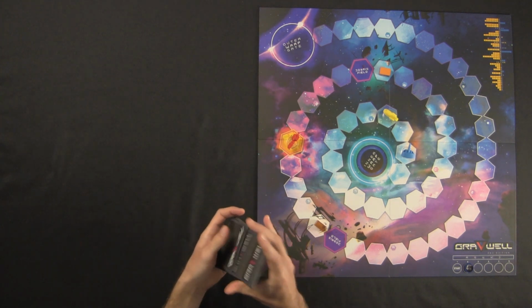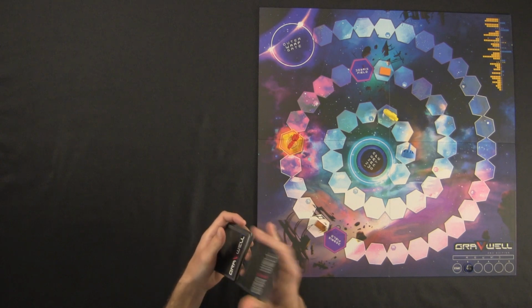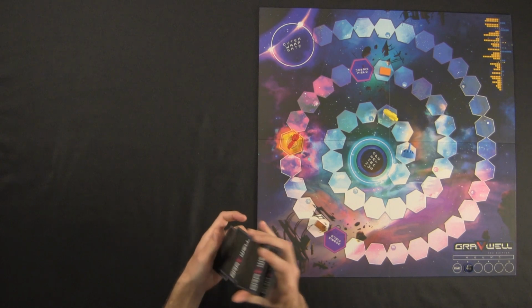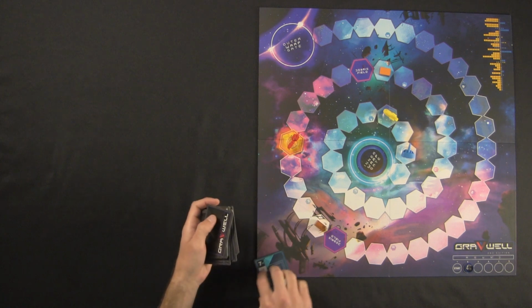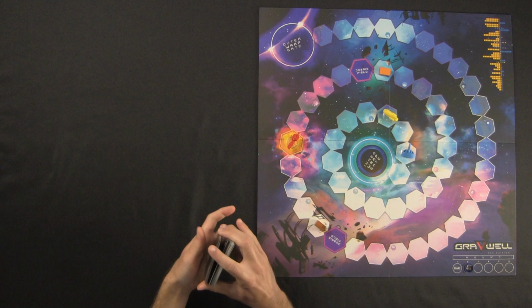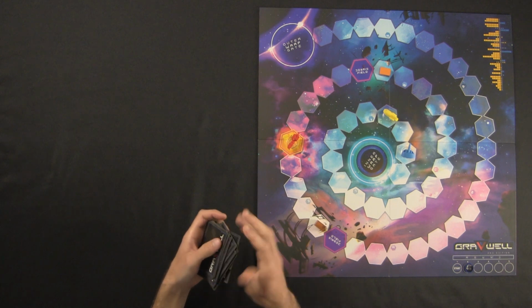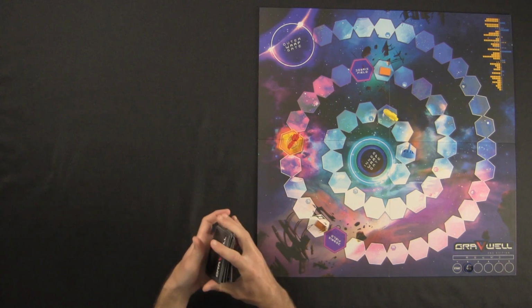Just give these a cursory shuffle. Not 100% sure I'm getting all these rules right. I'll double check them later, I guess. But I'm going to keep going for consistency.